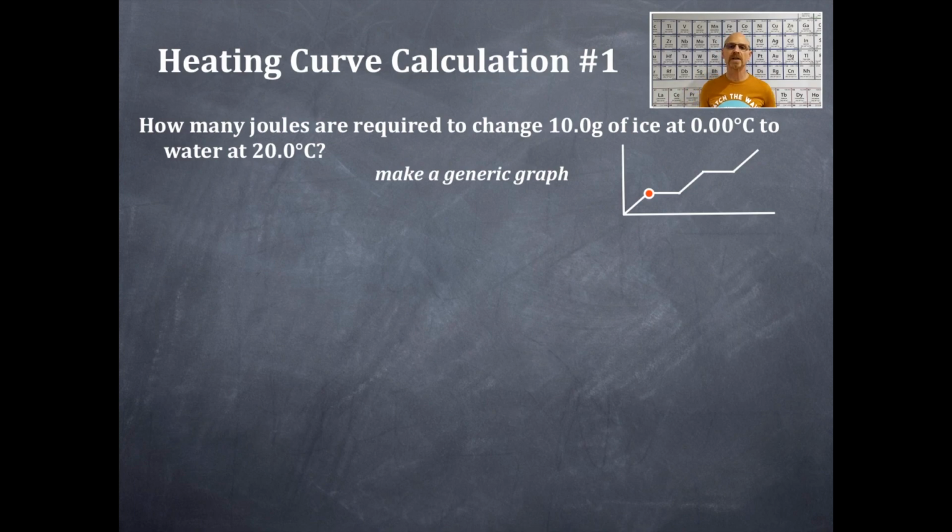Now, the next part that we need to do is point in the high temperature. The high temperature is at 20 degrees Celsius. So it is most certainly beyond 0, but it is certainly below 100. So you can do an approximation here. This is not a precisely perfect graph. You just need to place the dot approximately where it goes, and that would be a good spot for it right there. It's above 0, it's below 100, perfectly fine.